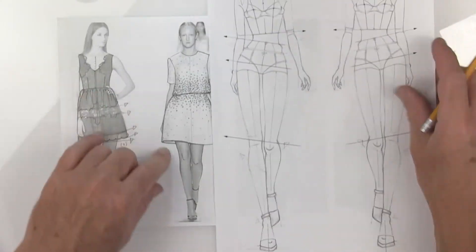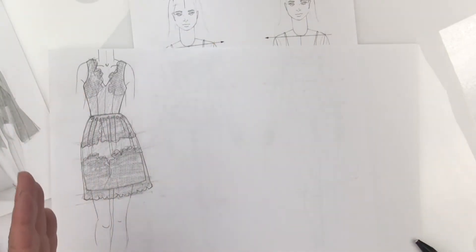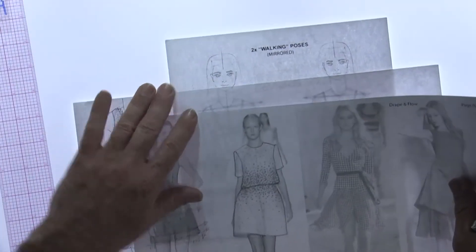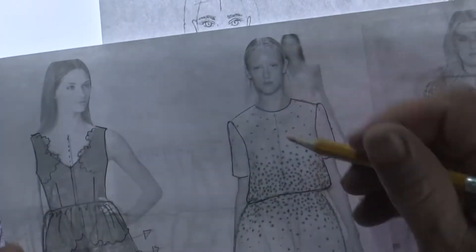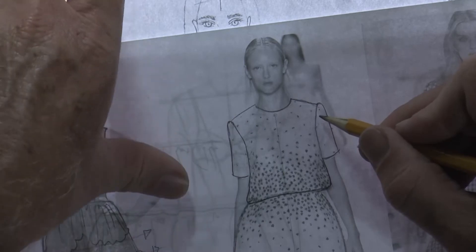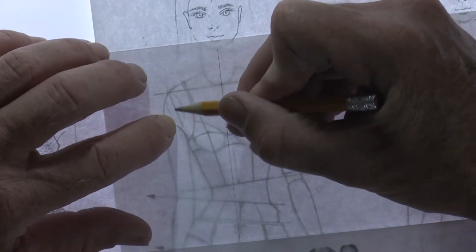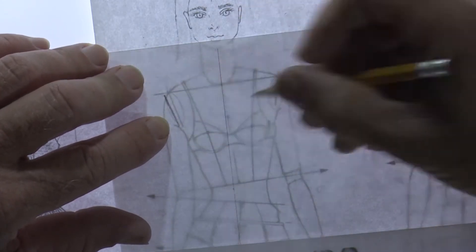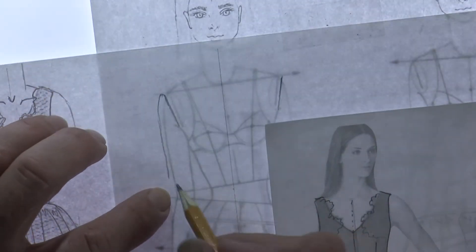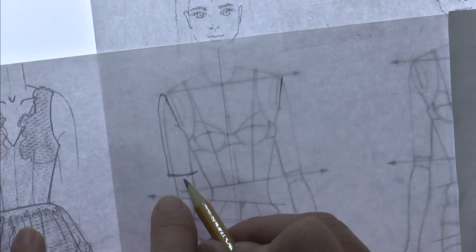Taking out your croquis - this is the same as Model A - bring your paper over and get it prepared to draw another dress next to the first one. Start again at the top - the side seams are really loose on her body but the shoulders and sleeves come back to normal position. The sleeve is just a slight drop sleeve to the outside, so go a little bit beyond the shoulder seam from the croquis and this becomes her sleeve. The sleeve comes down and stops before the elbow joint, and the hem curves downward - make sure both sleeves match in length.